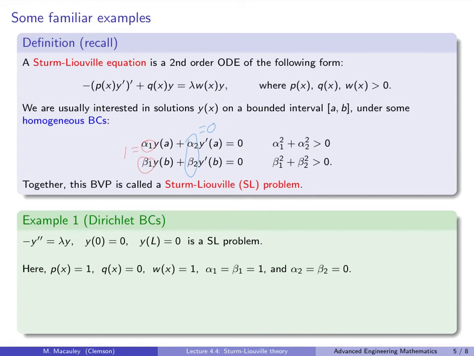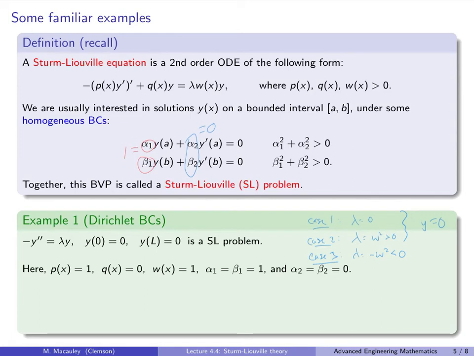So when we solved this example, recall that we did 3 cases. Case 1 where lambda was equal to 0, case 2 where lambda was equal to omega squared, in other words it's positive, and then case 3 is when lambda was equal to negative omega squared, forcing it to be negative. And in these first 2 cases, we got no non-trivial solutions. We got that y was equal to 0. So we focused our attention on the last case.